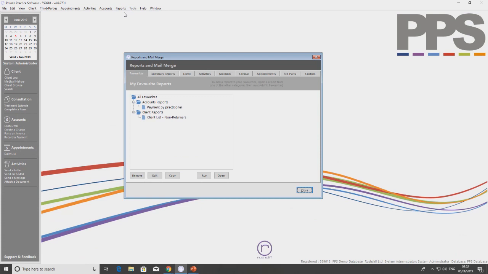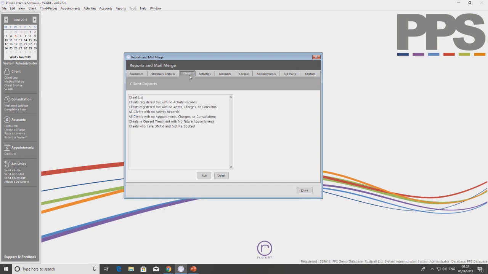Now, the favourite reports within PPS are things that you can build yourself, and you can add them as a favourite with your own requirements already pre-built in them, so your own criteria. So it just saves you from having to, if it's let's say a daily report, for example, run it every time and put your own flavour into it every time. So you'll start to see this build up as you go along with PPS, and we'll go through how to add to this in a moment.